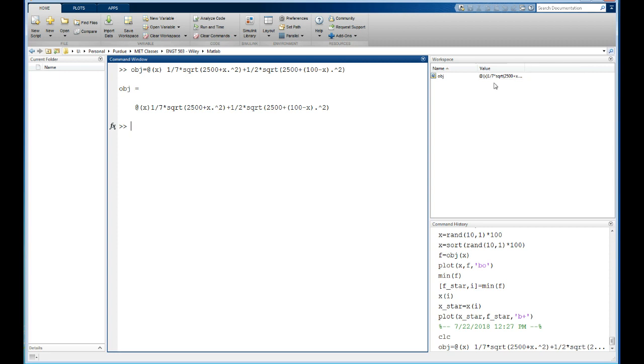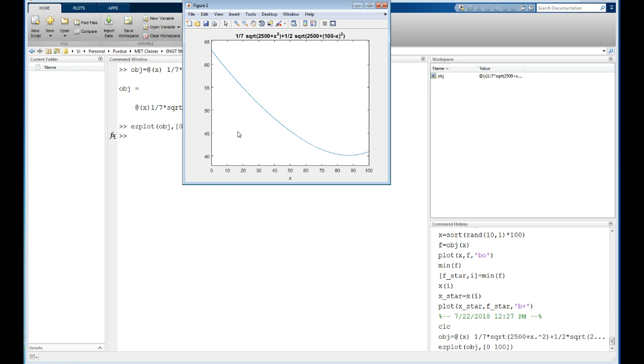And this is a function, it's not a list of numbers. So let's take a moment and plot that using EasyPlot, which is one of the commands that'll plot a function for you. I'll type in EasyPlot and hit up arrow. So there's the last instance of a command that I used that started with the letters EasyPlot. That's what I want. That'll plot the objective function from 0 to 100. Just hit that. And there it is.